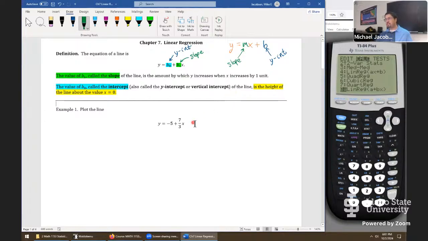Okay, and just for the sake of practicing a little bit more, we're going to plot one line. Again, this is not something that we're going to do all the time in this class. This is just a way to get a feel for that brand new equation and how to work with it. So we started with the line down below by writing it in the way a statistics class would. So -5 comes first. I'll try to keep this color coding consistent on these notes. That's now the intercept. That means the slope is 7/3. And if we were to graph this by hand, it would look about like this.